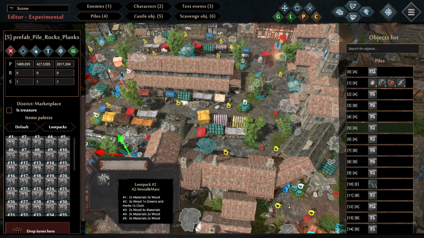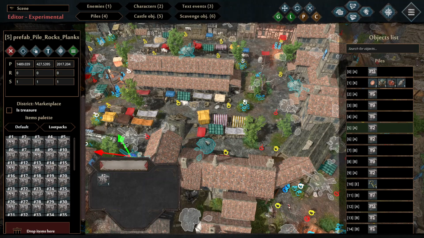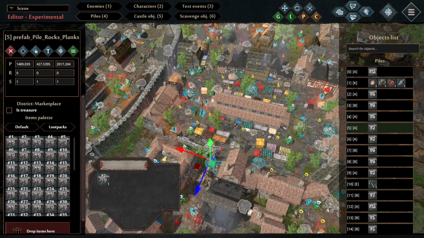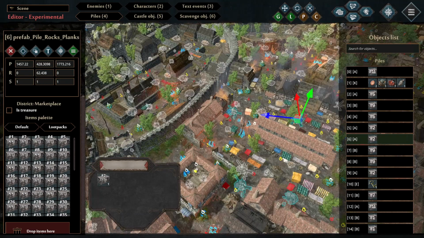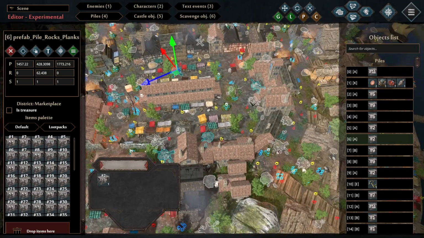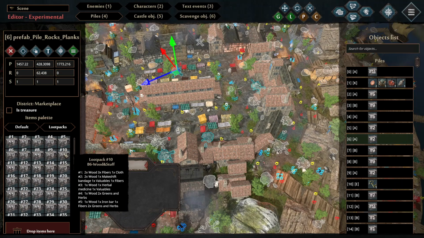There is random between 1, 2, 4 or 5. Thanks to that, we've got a bit of random in the game. We've got a bit different game every time. Sometimes if loot packs are more or less hidden, it may be a really big difference. If it is hidden behind, I don't know, corpses or something like that. And that's it. That's our loot packs.